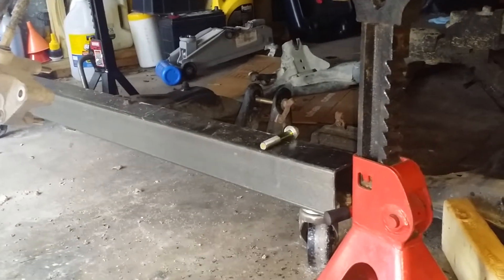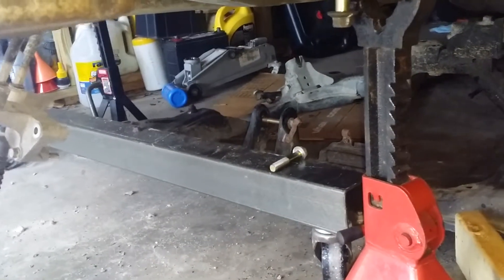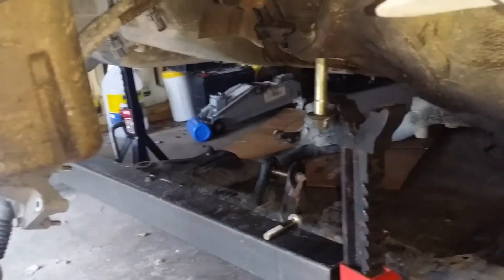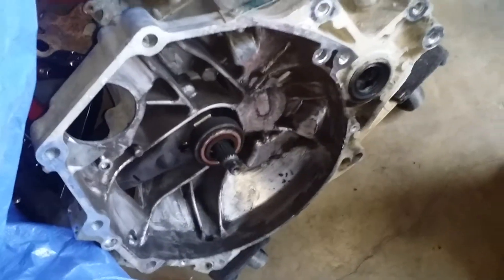But it wasn't light, I'll give you that. Remove the rear transmission mount first, then the subframe. You're supposed to mark the front ones as well as the rear. The subframe was literally just stuck there — I yanked on it a couple times and it fell down onto the bolts and the jack stands. Disconnected everything to the transmission, the motor mount, and the engine, and held the transmission out.